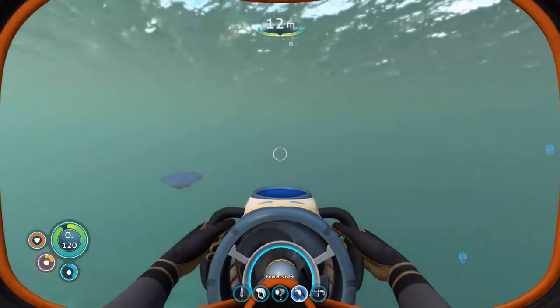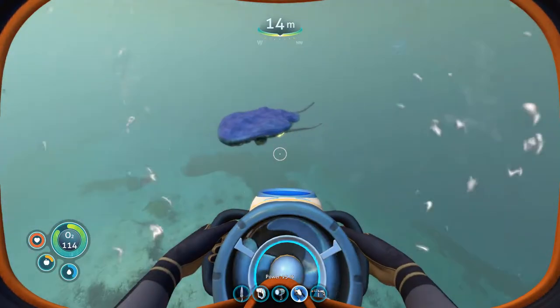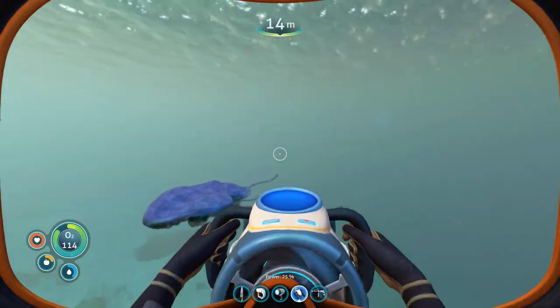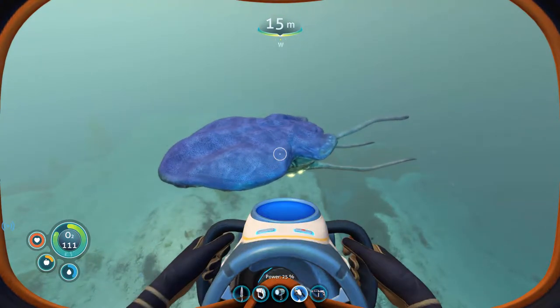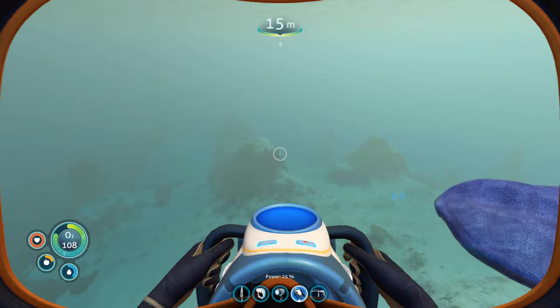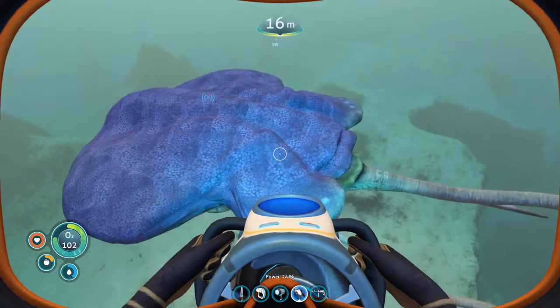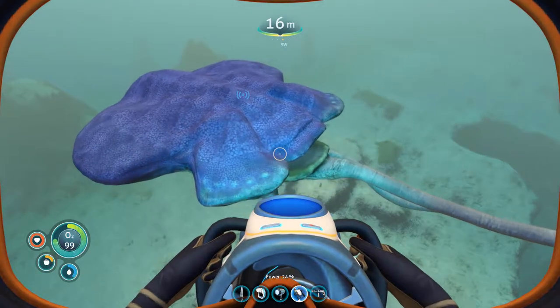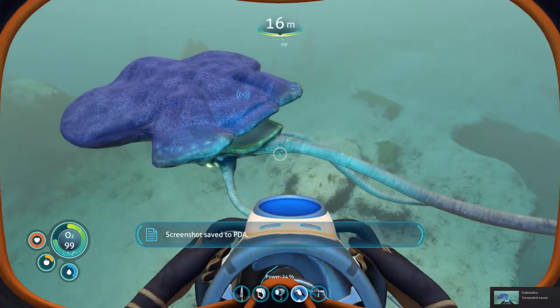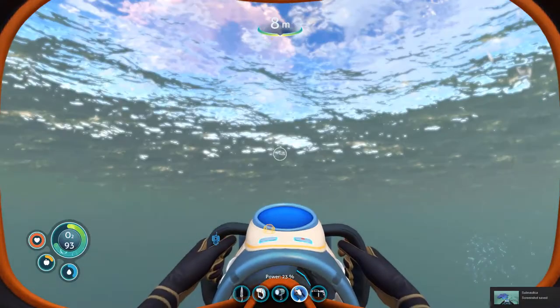Oh, look at this one. That, it's a baby. It didn't have anything on its back. Looks like a baby. Well, that's too cute. That's the way they used to look. Some pictures for our base, for the walls.